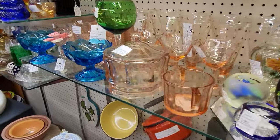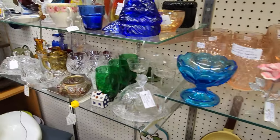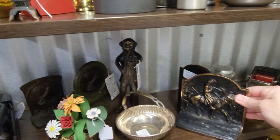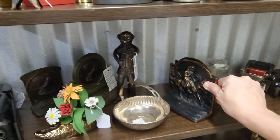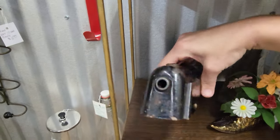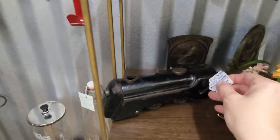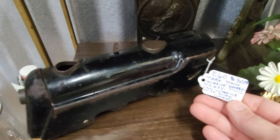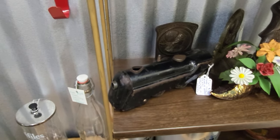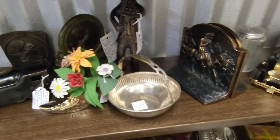Just some more glass, some bird figurines — isn't that crazy looking? Paperweights, the pink depression glass, a little bit of blue. Over here she's got some bookends — they're so heavy. This train is really cool — you can still wind it up with an Allen wrench. These bookends are really cool, really heavy though.